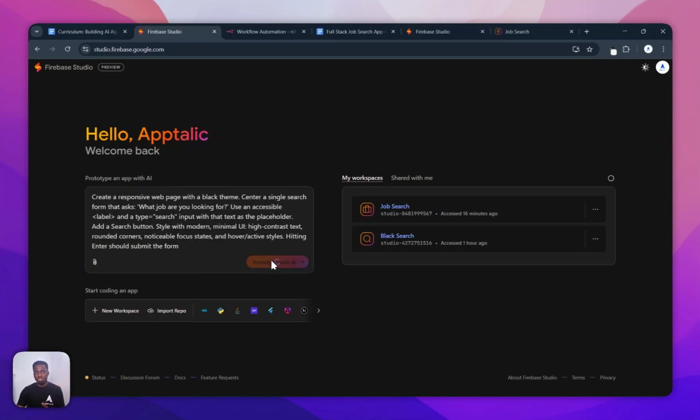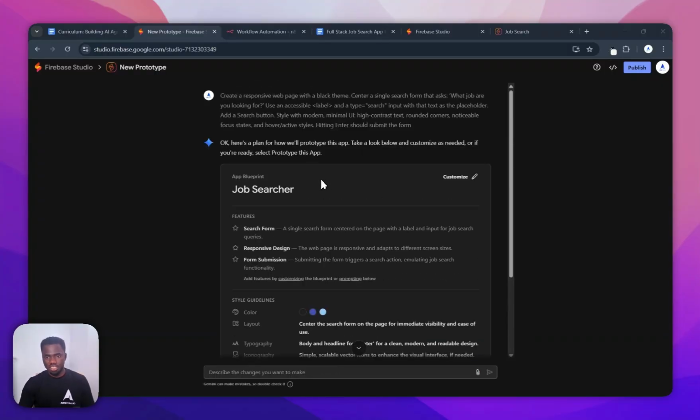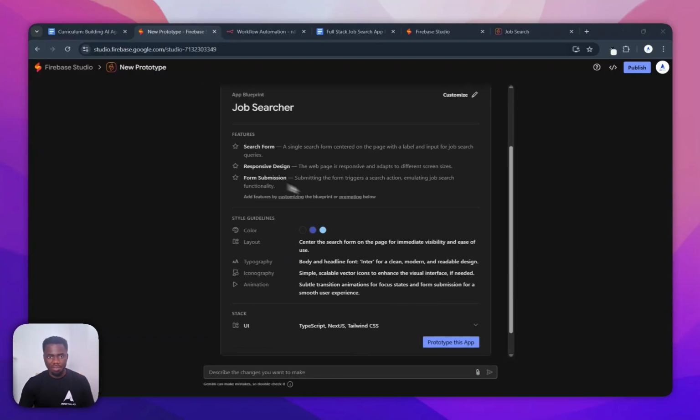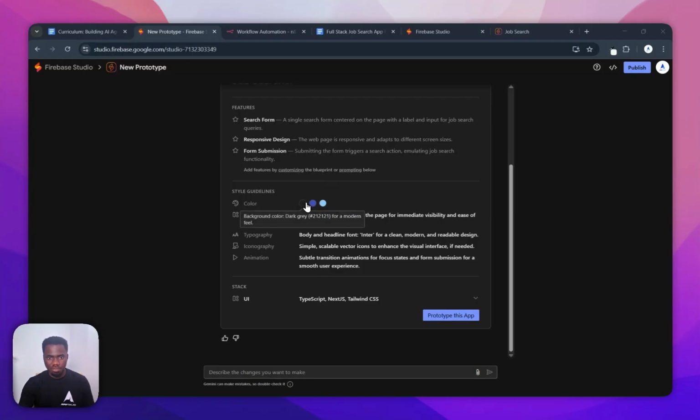So you can click on prototype and then it runs on the back end and eventually it will show us what it has built. So just wait a while for a minute or two. So it is done, but it just gives us the prototype. What this has is a search form as code, designed as all right, form submission, not bad. We have black, vibrant blue, and light blue as a theme. You can change this if you want to, but this is good for us.